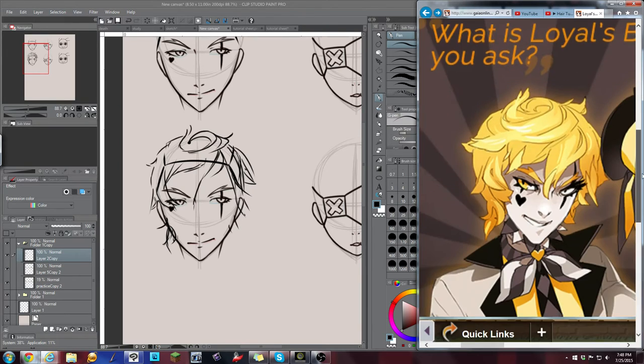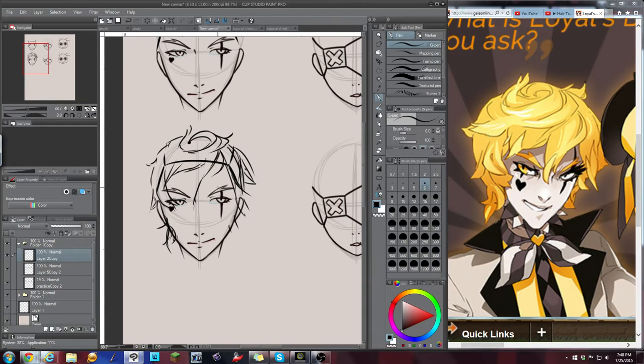So you have Loyal's placement down, right? Starting from the center, circling outside, finding where, following where the origin point is, right? And following through with what you see and observe. Now, it doesn't have to be the same, as long as it has the same kind of feel and look as Loyal's original hair. You can get away with a lot in fan art with regards to hair.